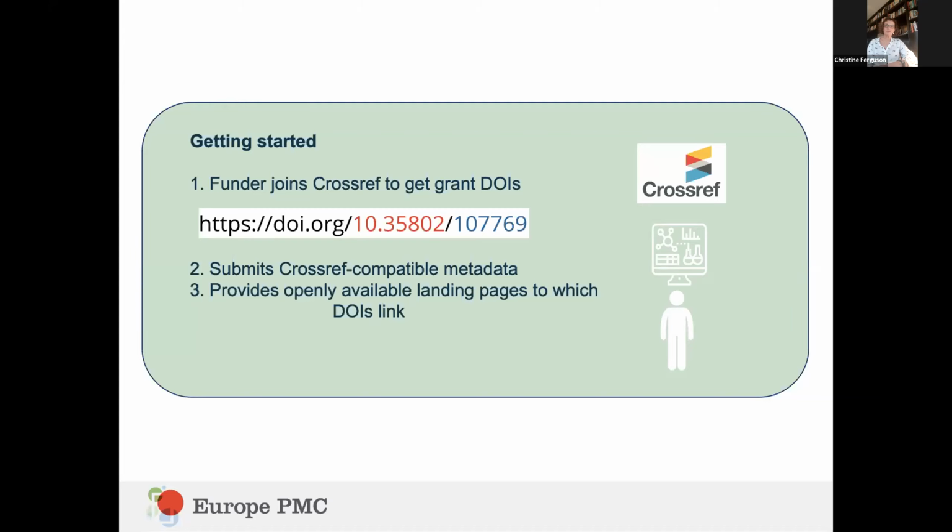The DOI would lead to machine readable information, which is created by the funders, and this is the Crossref compatible metadata containing grant information. The DOI would also lead to a person readable record, and here the funders need to provide an openly accessible online resource that the DOI directs to. So how is Europe PMC involved in this? Europe PMC handles steps 2 and 3 for its funders. For step 2, it produces the XML files containing grant metadata to send to Crossref. And for step 3, Europe PMC already hosts and maintains a grants database that stores grants data from each of its 31 funders. Next slide.